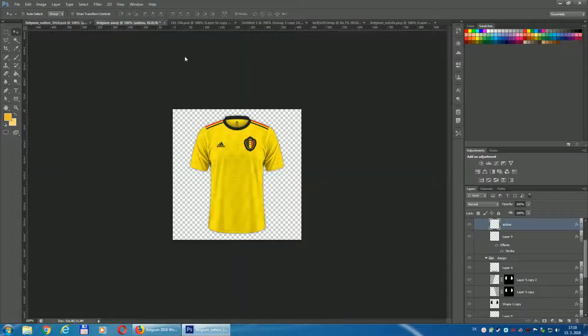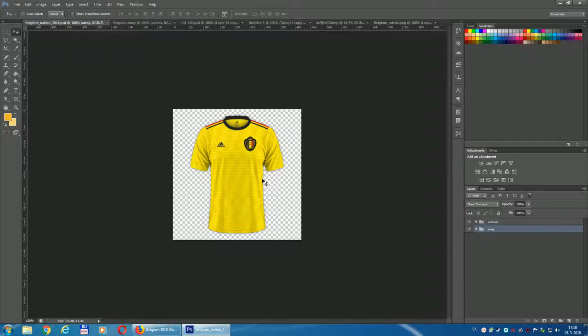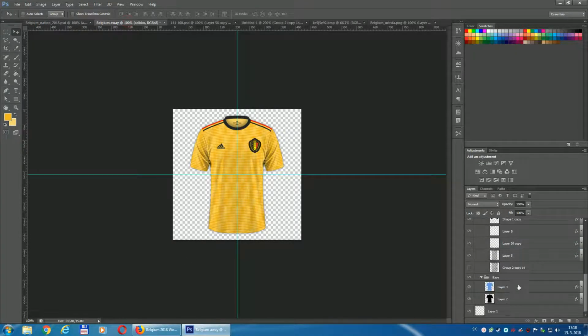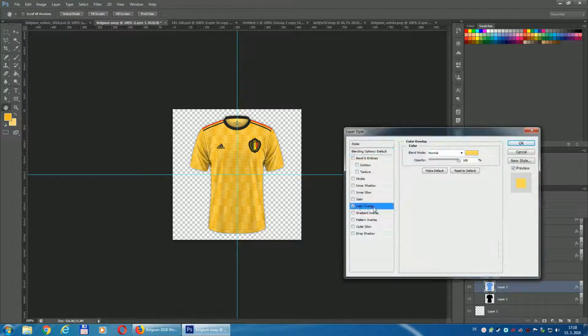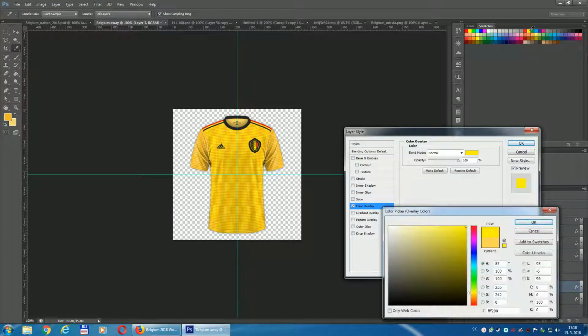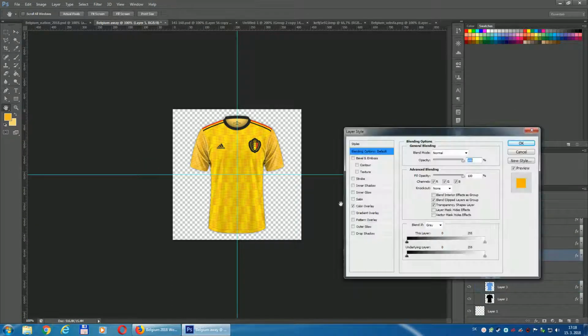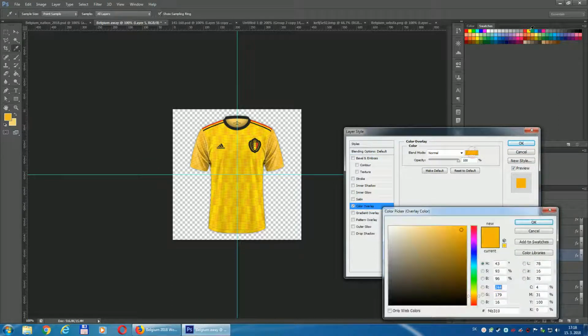If I look on the previous kit, I would say a better yellow one would be good, so I changed the overlay of the base to something like this. And the pattern overlay also for something like this.